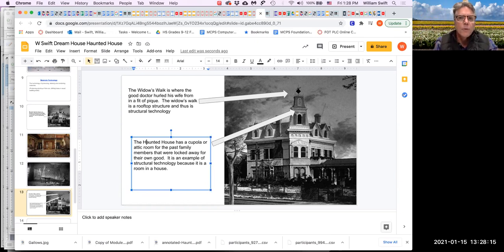The reason it was called the widow's walk was that not a lot of whalers made it back home from the South Pacific. They had to go around Cape Horn and all kinds of dangers. So a lot of times they would call it the widow's walk because the widow would continuously be up there looking for her husband to come home, but he never would. So she would keep going up to the widow's walk to walk and look for her husband.